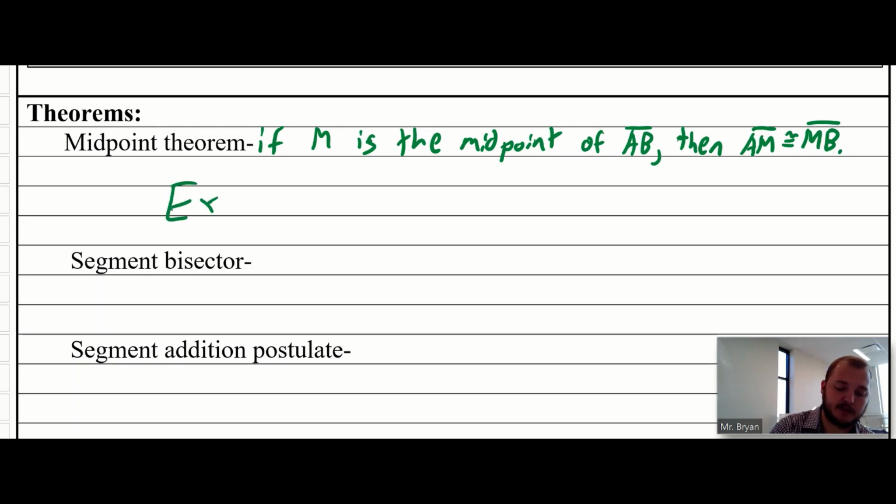And if I want an example of this, obviously we can kind of draw this out if we like. Line segment AB. Okay, and then M. And then like we said, since AM is congruent to MB, we mark that on our diagram with a dash mark on each of those lines that are congruent. Okay, so like I said, we've talked about this before and we've solved problems with this, and now we're getting more in depth in not only saying, can I solve this for a variable, but would I be able to prove this to someone else who only knows geometry terms and nothing else, okay? And we'll talk about what that looks like.